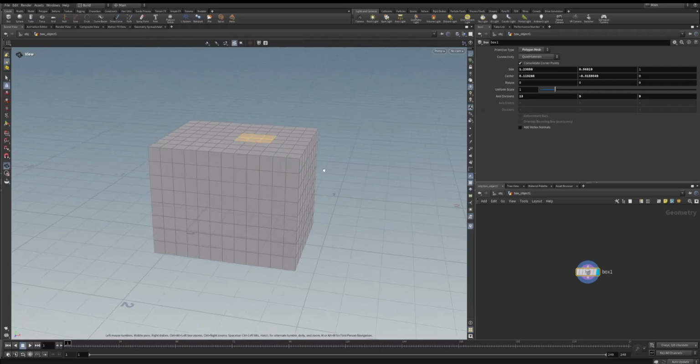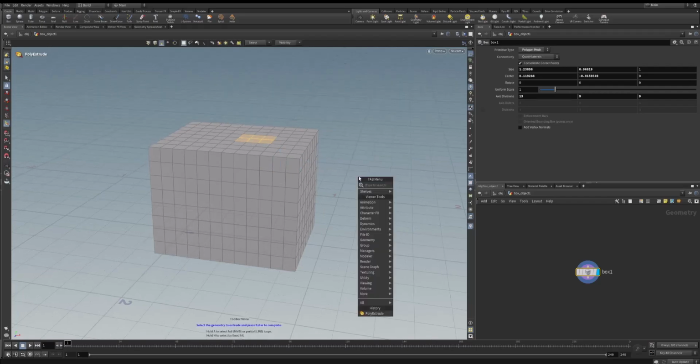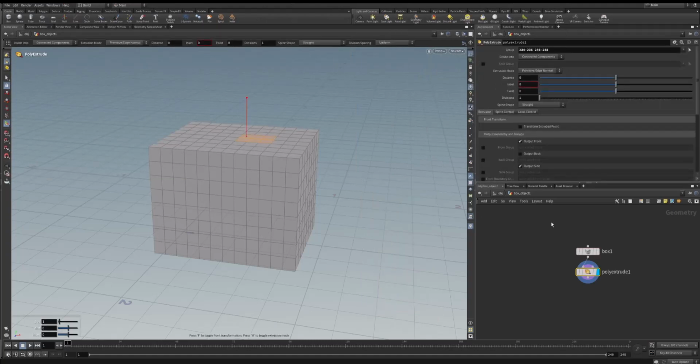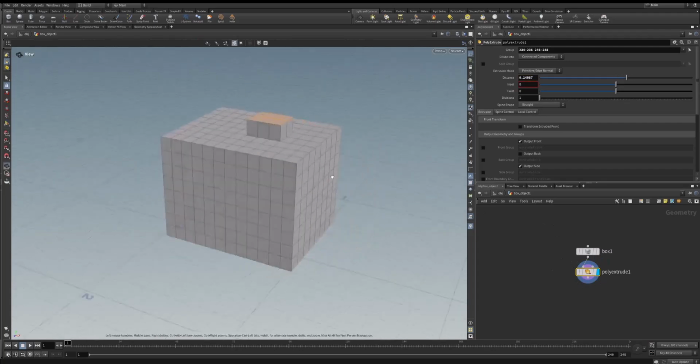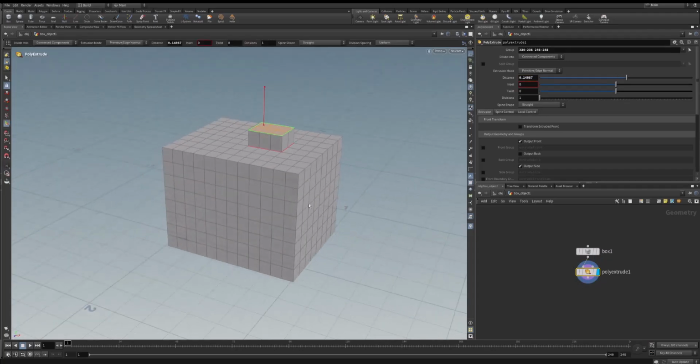So you can select the faces you want to extrude, then drop in that Poly Extrude. Now you've got a node here, and now you can build this. That seems all fine and dandy, but it can take time, and you do need to start to understand what tool you want to pull from the library of tools inside of Houdini.